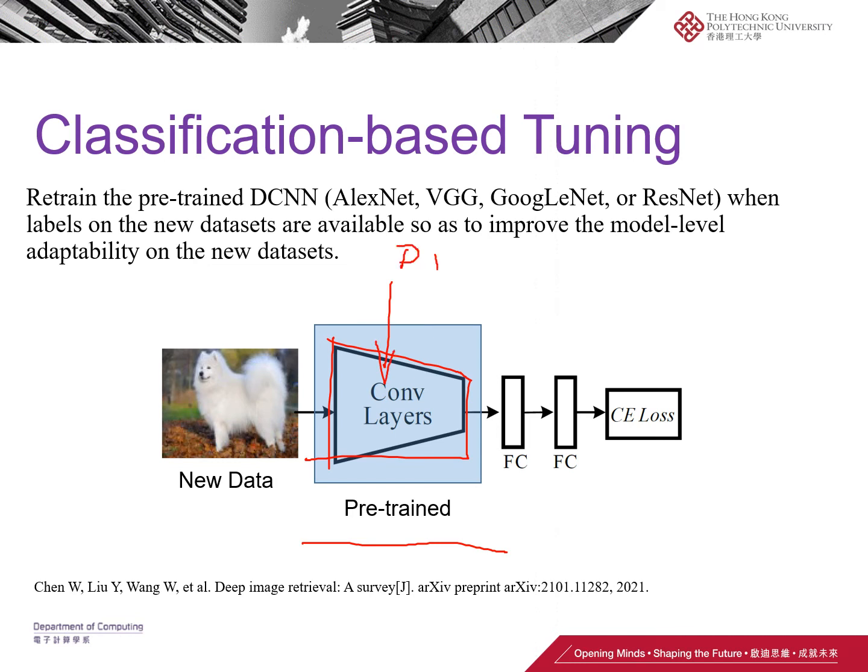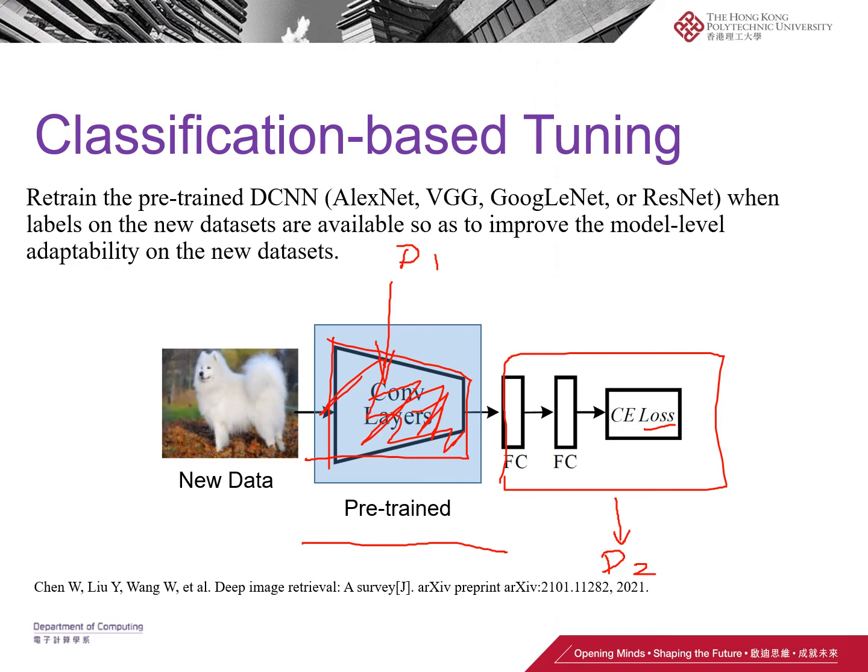I put it here, and usually for dataset two, there are probably some other tasks defined. So sometimes, not all the time, we will modify the FC layer a little bit. We will change the loss function a little bit there to adapt to dataset 2. However, after the training, those parameters at this pre-trained part will be updated, and it will be better for dataset 2.